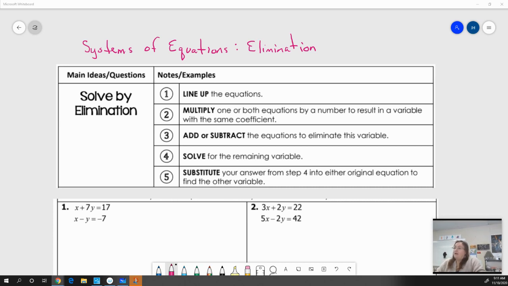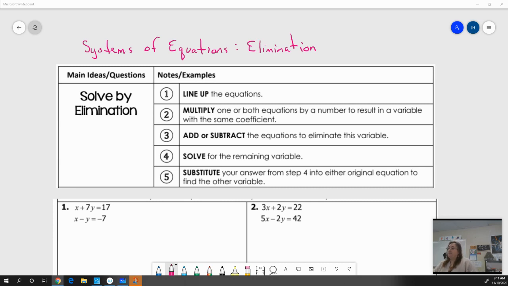So I like these worksheets that I've been using to break it up, because it does list these steps for us. And the first step in this says line up the equations. And that is something you really want to pay attention to when you're doing your Delta Math, because Delta Math doesn't line them up for you. So you are going to need a piece of paper and a pencil to be doing your homework for your Delta Math. Honestly, you should be using pencil and paper for all of your homework, but this one, if you could do it in your head, I would be impressed.